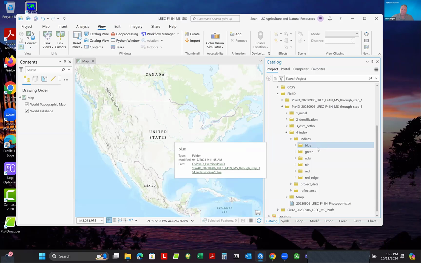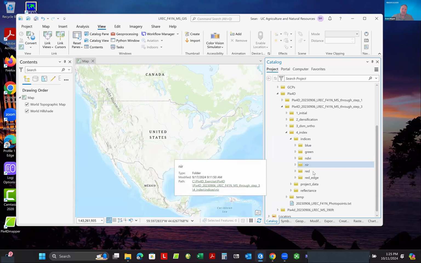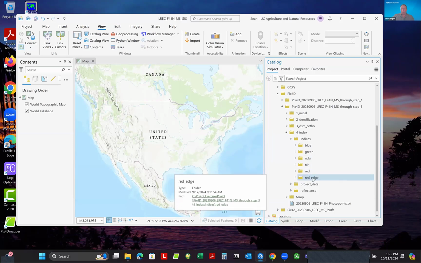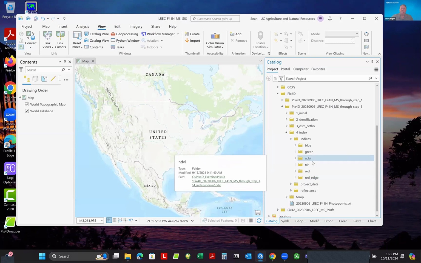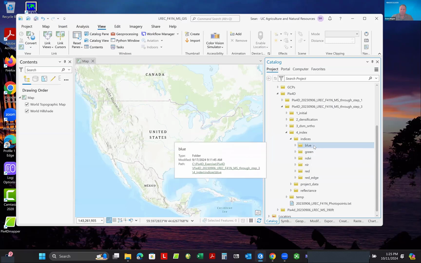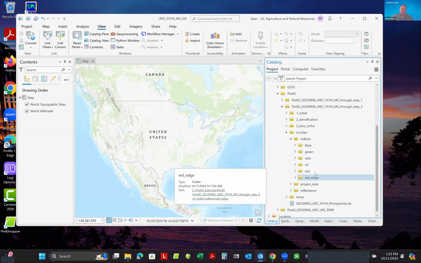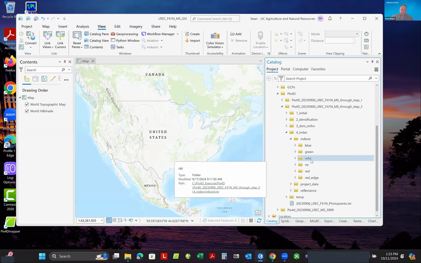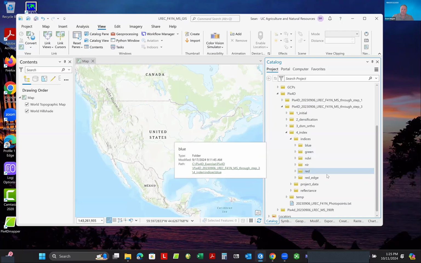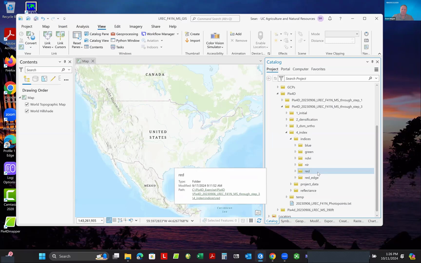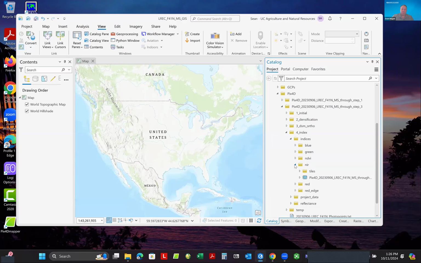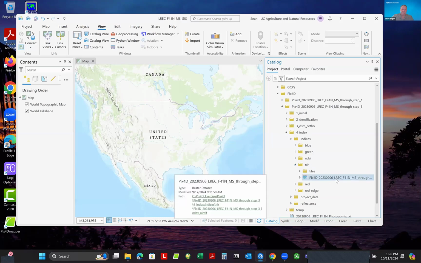They will go from blue, green, red, near infrared, red edge in the order of the Altum camera in their pattern, but I usually stack my data from blue, green, red, red edge, and then near infrared. We're skipping NDVI right now because that'll be moved over here in a few moments. So with that in mind, just for efficiency's sake, I usually start with the largest wavelength, being near infrared first, and I will load it in there.